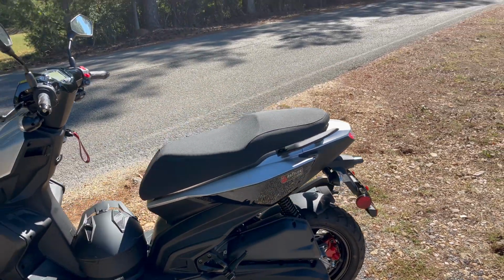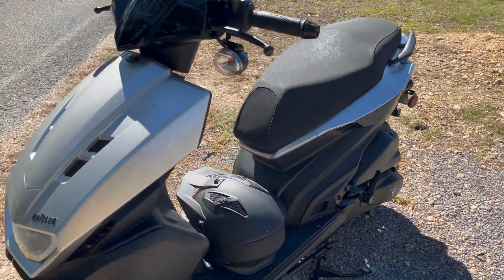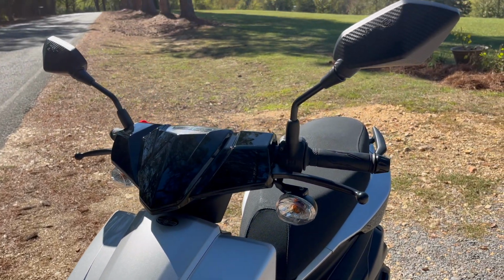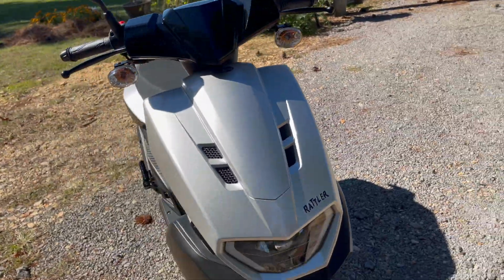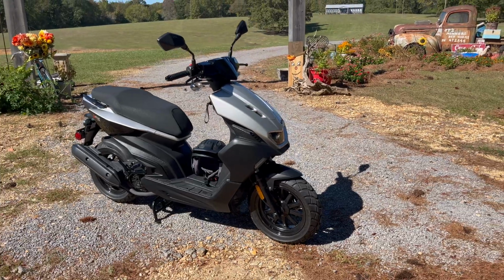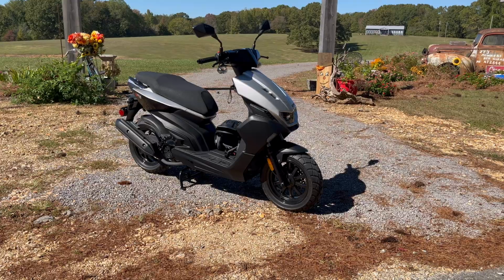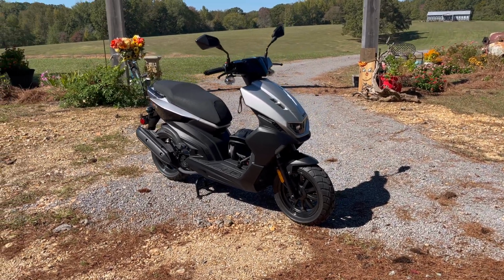And as soon as the tires wear, look, years ago, Vespa had a GTS that would get the death wobble until they added bar weight ends, additional bar weight ends onto the end, and then eventually had to revise their fork. I don't know that that's the case here, but I know that something's not right recently, and it has to do with the PSI. So I'm thinking it has to do with the tires, and for that reason, I'm calling that a major bad. Time will tell for now.